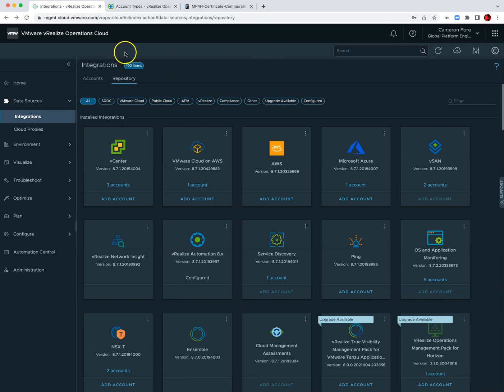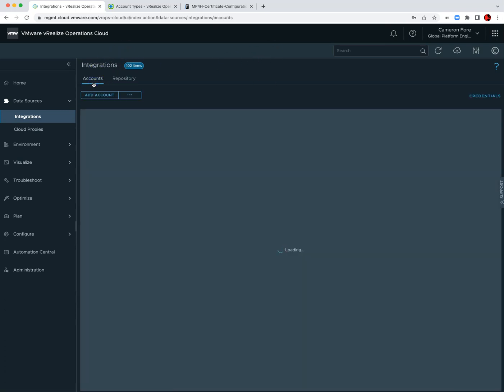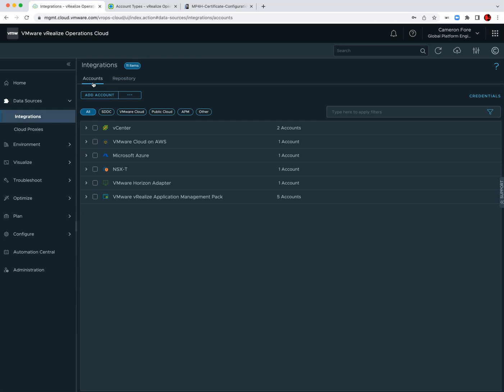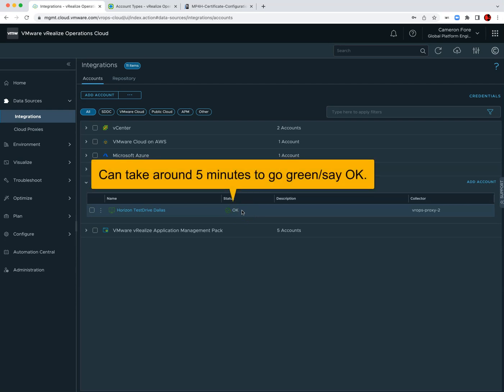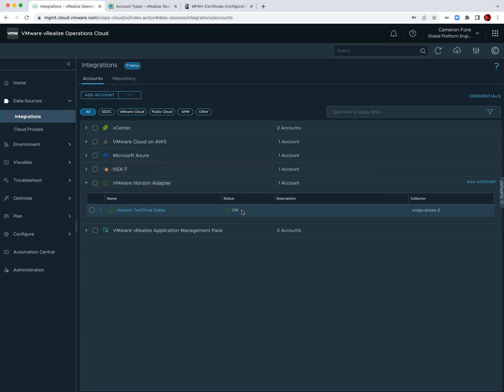and at that point you should be up and running as long as everything validated and you're properly connected. Now, once that happens, I'm going to show you how you can validate that you're collecting and how to validate that the data is coming in a good manner. So the first thing you'll want to do is hopefully you'll see the status okay, but this takes time. If you just hit the okay and it wasn't running, expect that to take about 5 minutes or so to go green. Don't expect that to instantaneously go green.